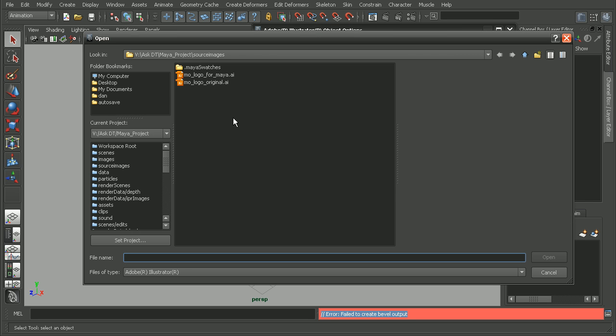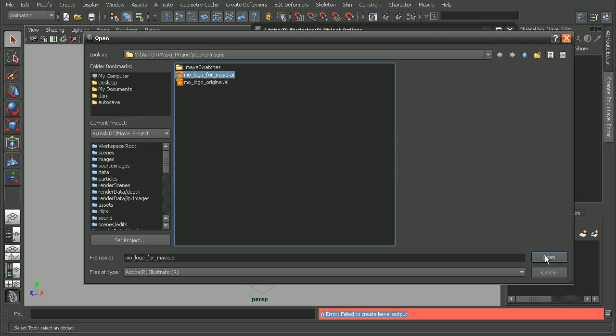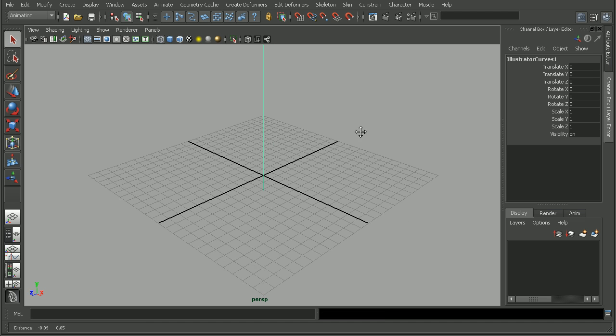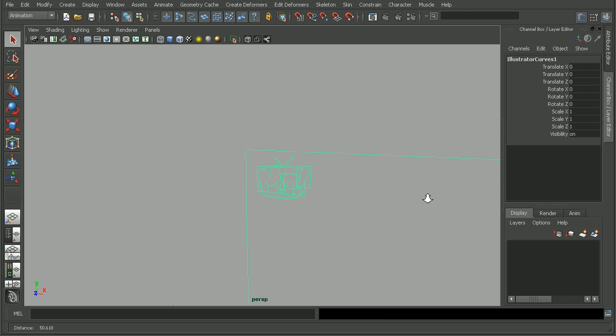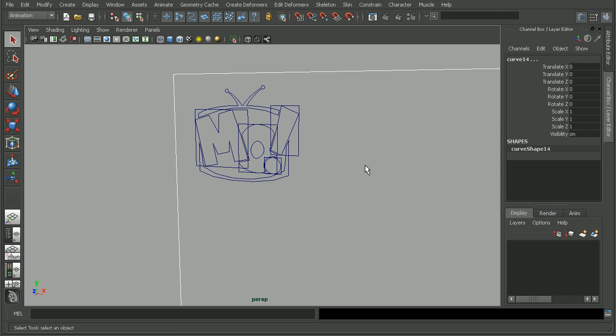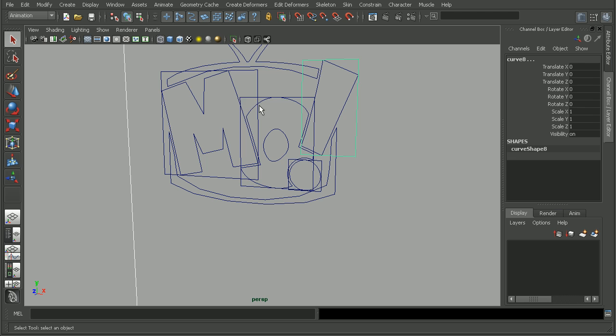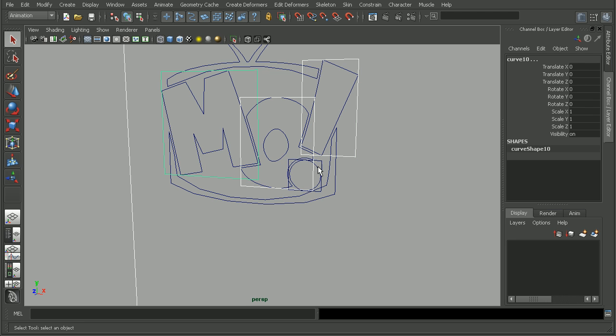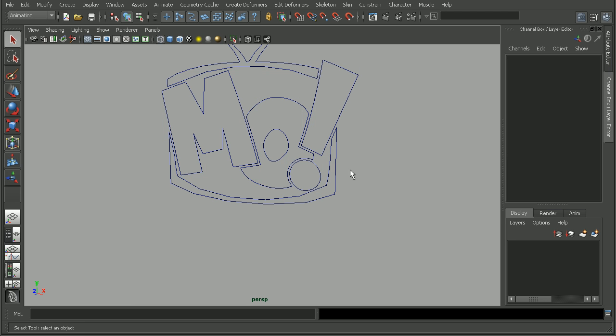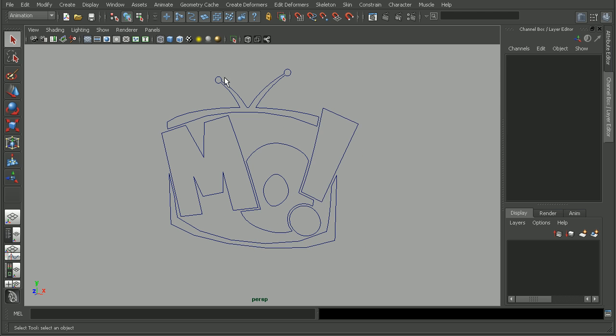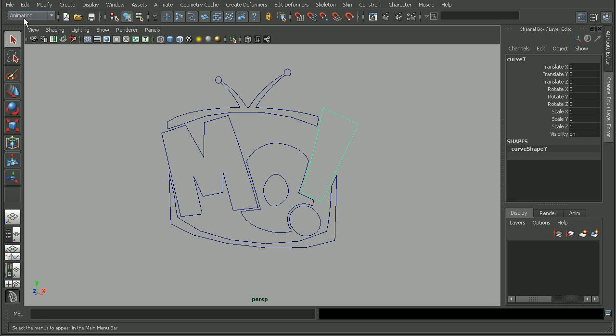So I'll go ahead and click on Create here and open up my Illustrator object. And we can see that now we have our logo that's been imported here into Maya. We do notice that we have a few extra curves. So these are probably what was causing the bevel operation to fail. So I can simply come in and select these extra curves here and either delete them or hit Control H to hide them. And now we can simply come in, select our object, and go to our Surfaces menu set.